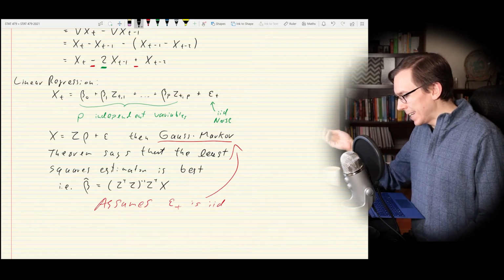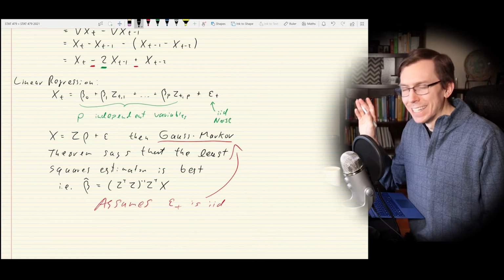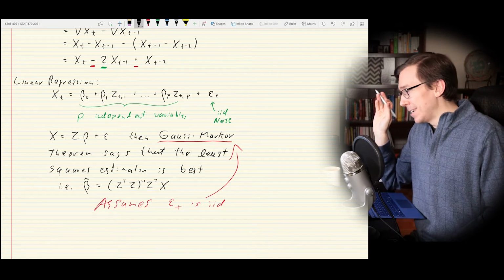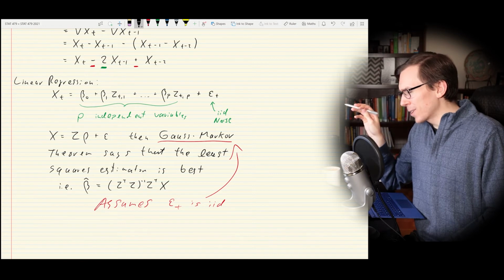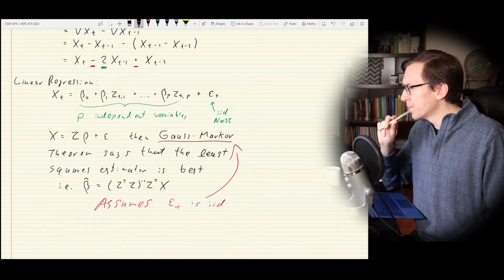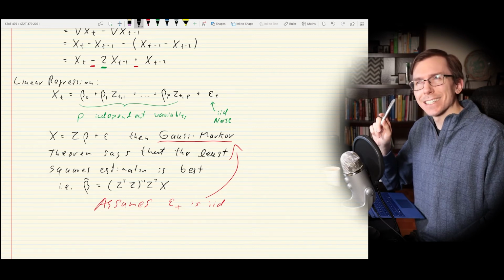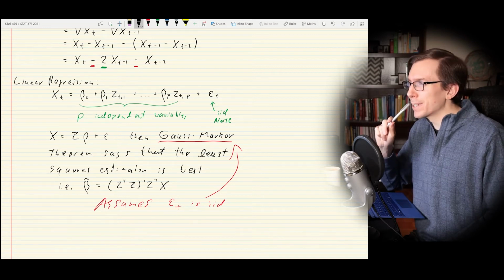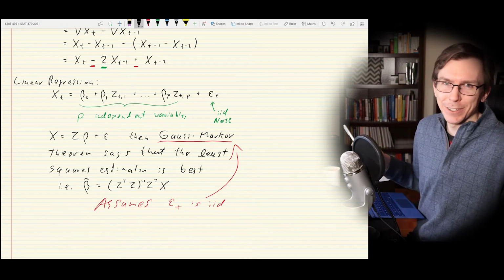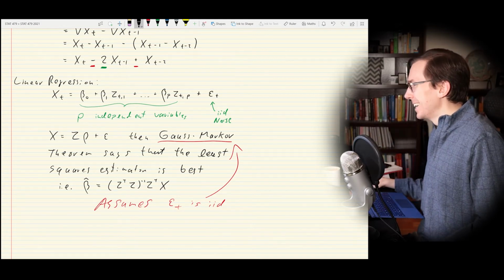We need it to be mean zero and all the other stuff, but effectively we want it to be completely independent, or at least uncorrelated. Sorry, I think it's just uncorrelated. Let's just double check that, actually. I think it might just be uncorrelated. Regardless, the point is that in time series, we may not have that.